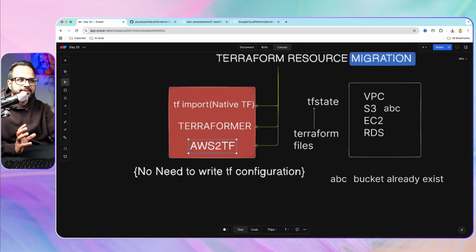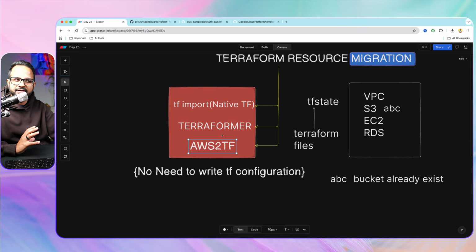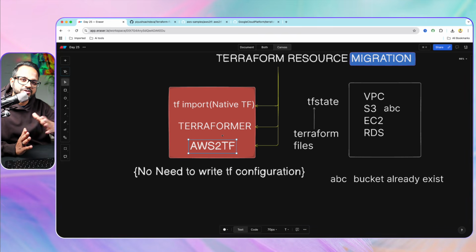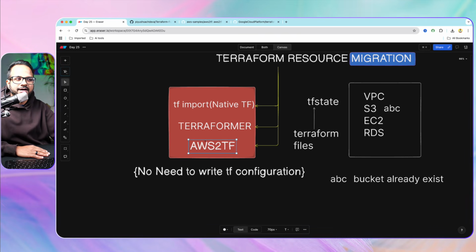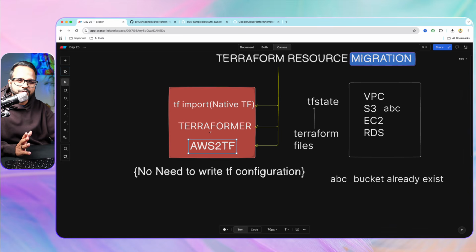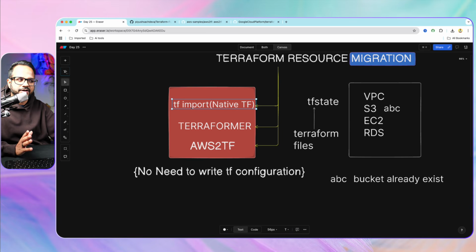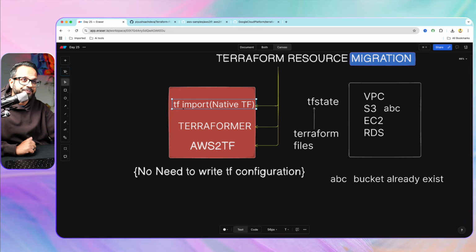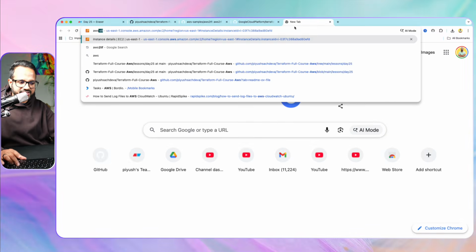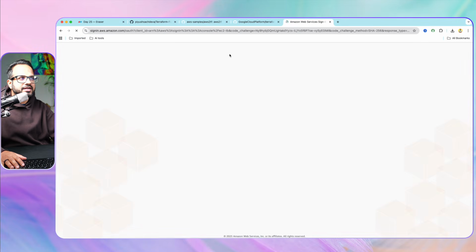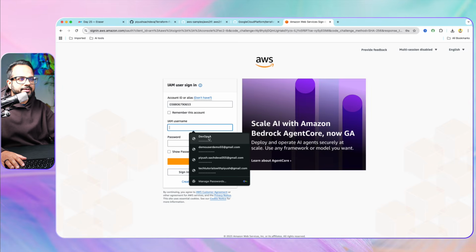So it only supports a wide range of resources. Even in case of AWS or Azure or GCP, it does not support all the resources, so it will have some limitations, right? So that is why Terraform import is the recommended method, and this is what we're gonna use in this video. Okay, so let me just log into my AWS account and we can just start the demo.